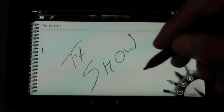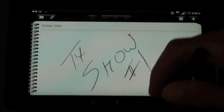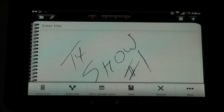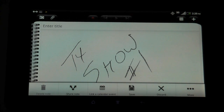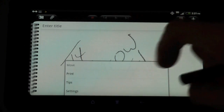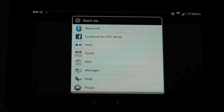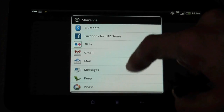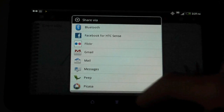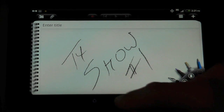For the short time I've been using the pen — the HTC Scribe — it has been very responsive, especially with this point to it. From the note menu I can share the note, link a calendar event, save it, discard it, move it, print it, or access tips and settings. I can share it via Bluetooth, Facebook, Flickr, Gmail, Mail, Messages, and more. One thing I wanted to see is if it would automatically save to Evernote, so I'm going to save it.